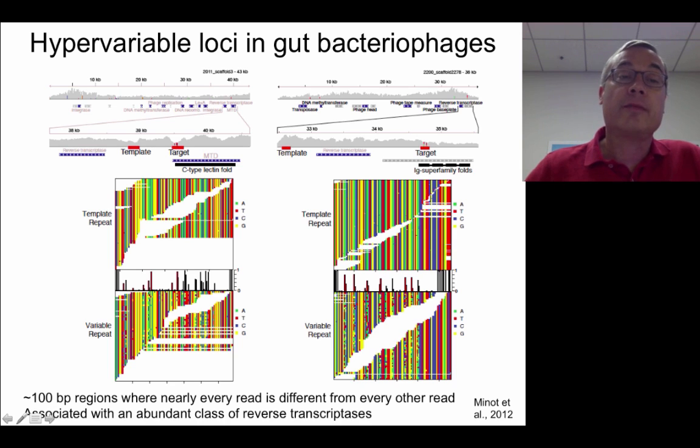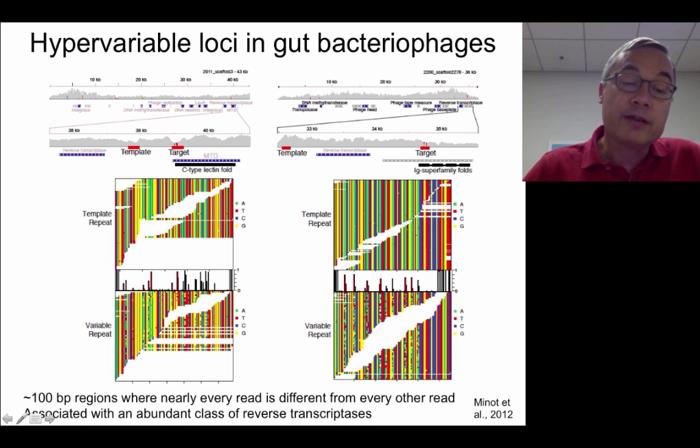So in this upper left part here, you can see a region of a contig. The gray shows the coverage map, and there are a bunch of genes in this region. That's the blue, some of which are identifiable. Now, if you blow up that region here, you can see there's a bit where there's lots of colored bars indicating mismatches. In other words, a quite variable region. And so that's shown down here, lower left.